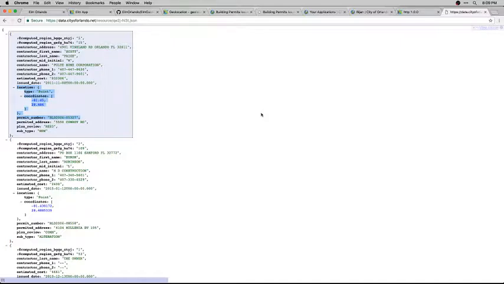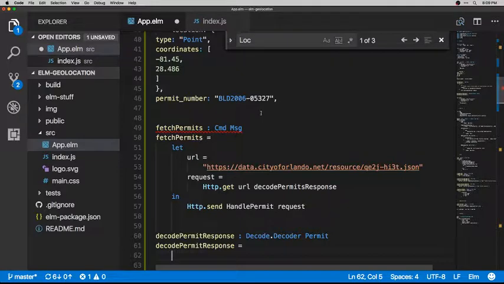I think Robert's on the right track to make a single decoder for the permit itself, whatever data we want to extract from the permit, and then it's easy to put a list decoder around that. So like decode permit, that way you can just concentrate on what you want out of that.